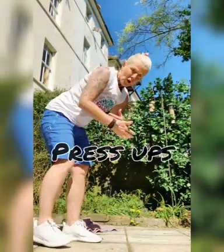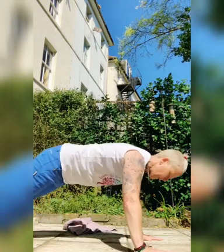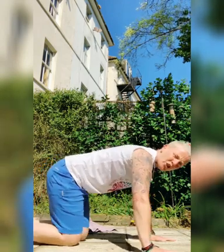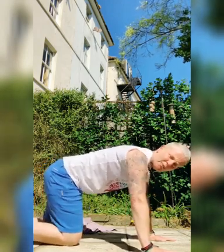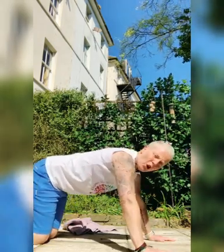So I'll show you a full press-up. So hands underneath the shoulders. From here, we're going down. Now, if you can't do that, obviously, go onto your knees. What I suggest you do is, if you can, try to push your knees back a little bit so you're using more resistance on the chest.